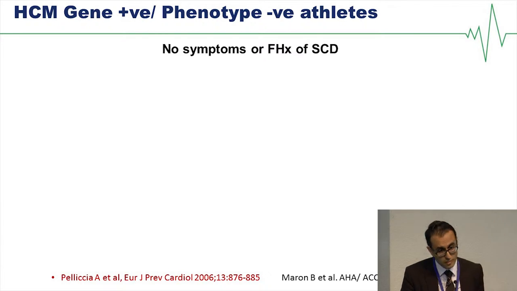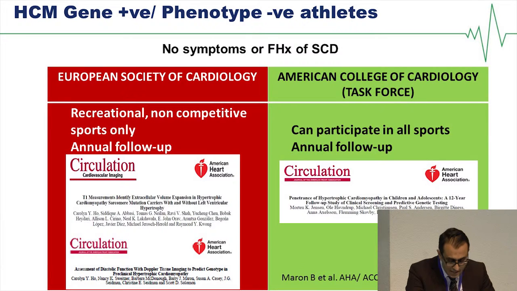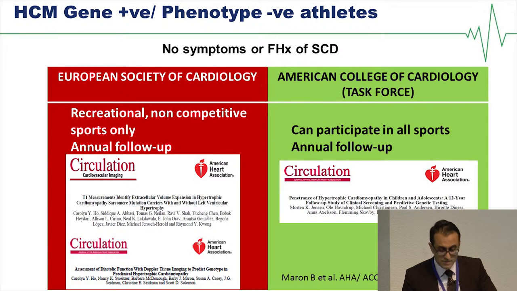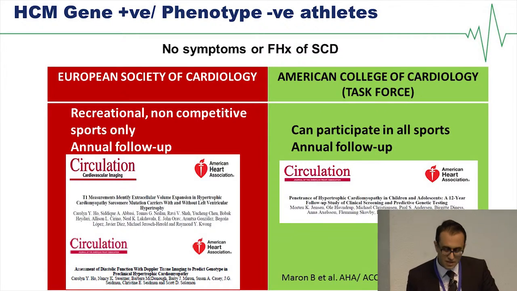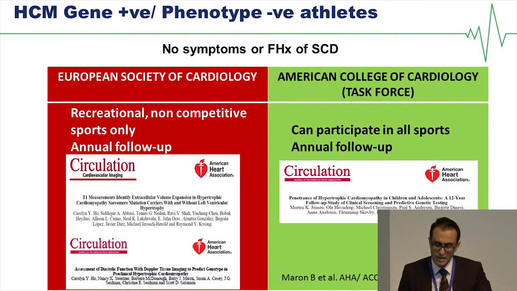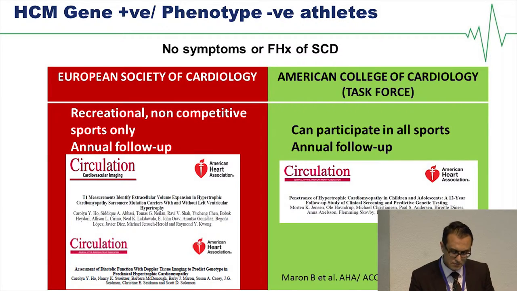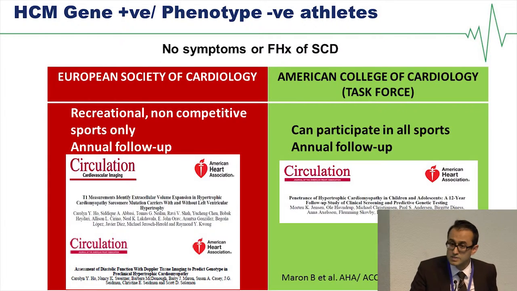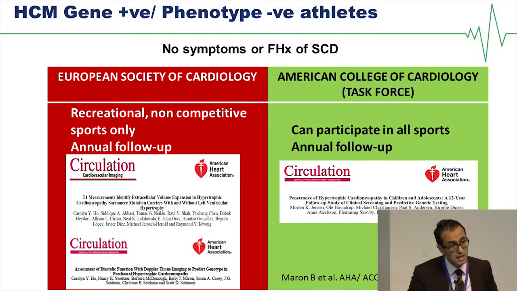What about those who carry the gene but have no clinical manifestation of the condition — for example, a family relative of an affected individual? There are some discrepancies here. In contrast to the American guidelines, the ESC are more restrictive. Given that the natural history of such individuals is largely unknown, the ESC excludes all competitive sports, recommending only non-competitive leisure activities. This is based on the hypothesis that regular exercise may potentiate underlying cellular mechanisms promoting a cardiomyopathic phenotype. However, the risk of sudden death in gene-positive, phenotype-negative individuals is extremely low — no different from the general population — and that is the position the Americans have adopted, allowing all sports under surveillance.